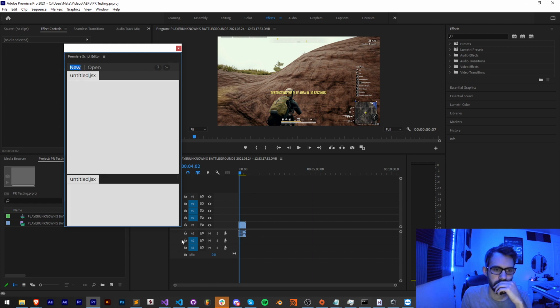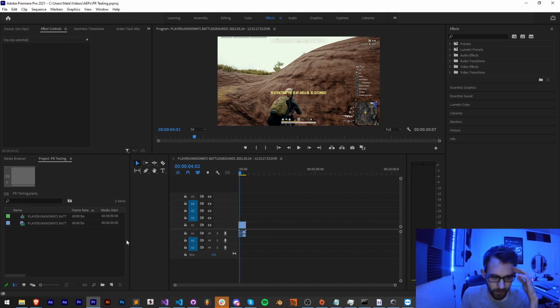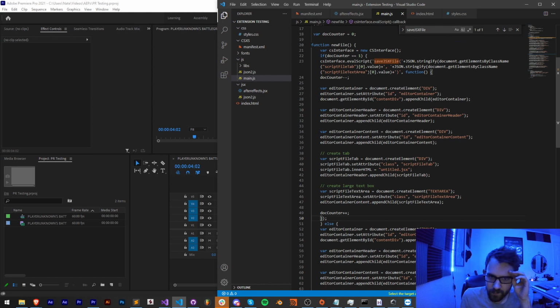It still just creates another one and another one, which is kind of eventually what we want. But not right now. Doc counter is equal to 1. Make doc counter 0. Then set it back to 1. Oh, we're not removing the previous. We're just creating a whole new one.